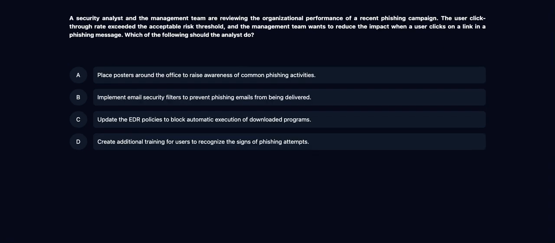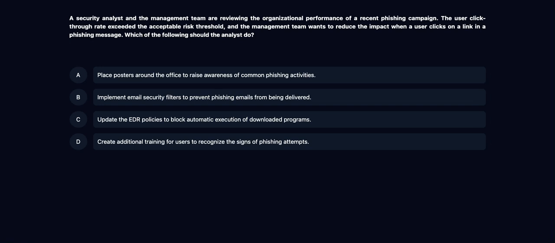A security analyst and the management team are reviewing the organizational performance of a recent phishing campaign. The user click-through rate exceeded the acceptable risk threshold, and the management team wants to reduce the impact when a user clicks on a link in a phishing message. Which of the following should the analyst do?